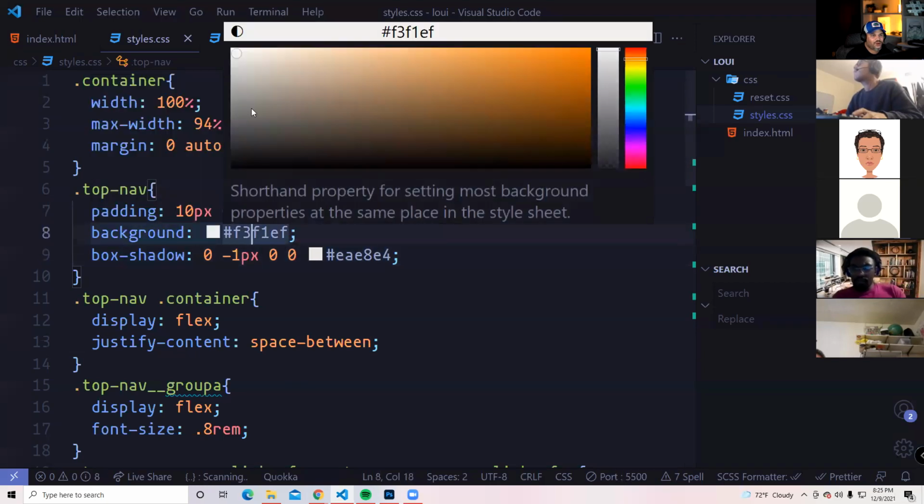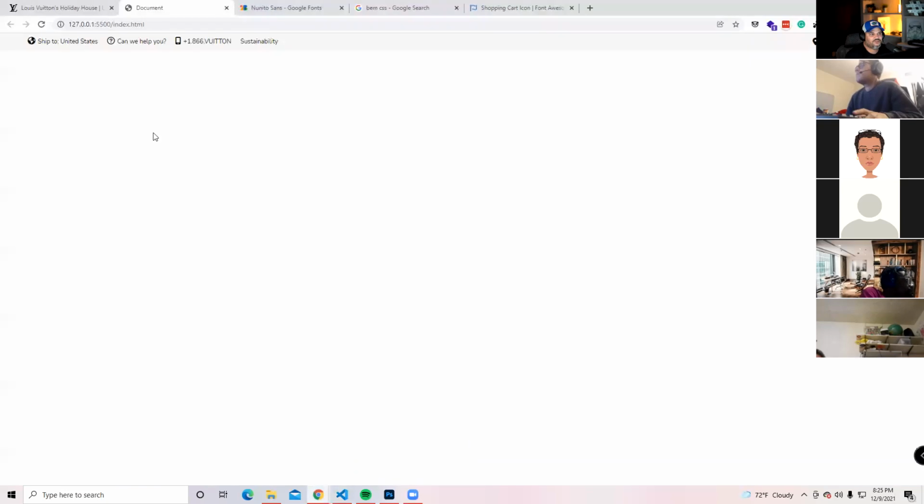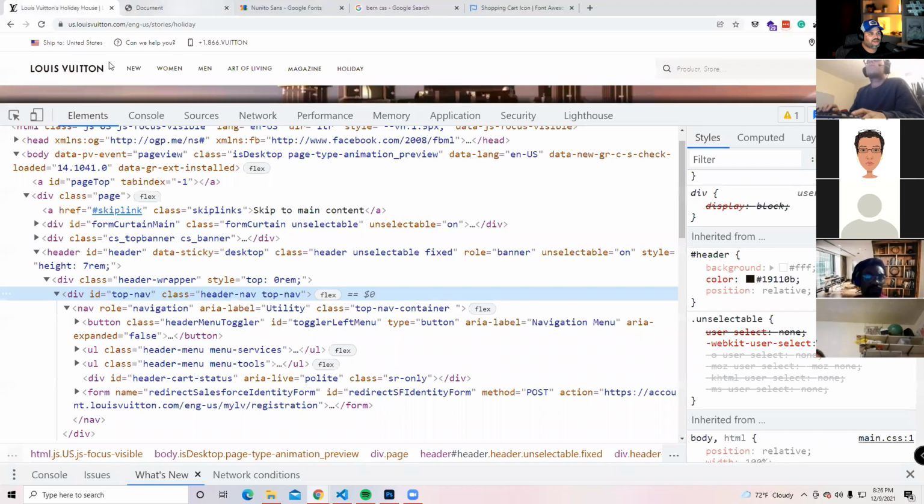I'm still not going to put it white because you shouldn't be using white unless it's to highlight something. So what I'm going to do is put it like a little off white. Save that. Like as close as possible to white, but not white completely. Okay, so there we go. I think that color is perfect. So yeah, we're done with this section right here.